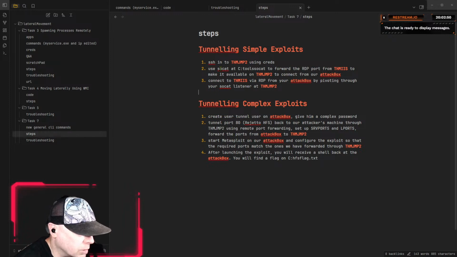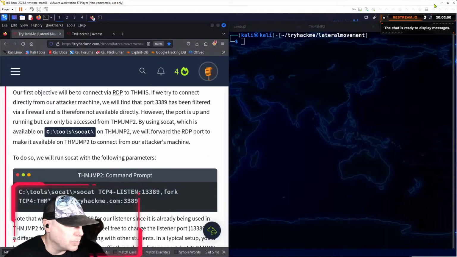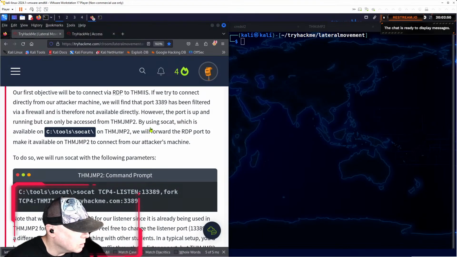All right, so we're forwarding the RDP port from THMIIS to make it available on THM jump 2, and that way we can connect to it from our attack box. And then we connect to THMIIS via RDP from our attack box by pivoting through your SOCAT listener at THM jump 2. So the SOCAT listener is being set up on THM jump 2.